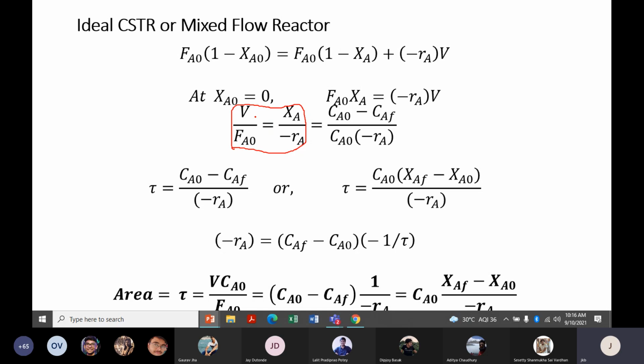So for isothermal reactor design, in the case of a mixed reactor, we can use this equation encircled in red color. And if it is in terms of concentration, say the final concentration CAF is specified, then use the equation V by Fa0 is equal to Ca0 minus CAF, that is this part. The second term we can use.